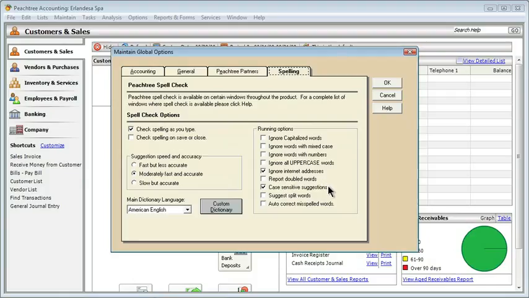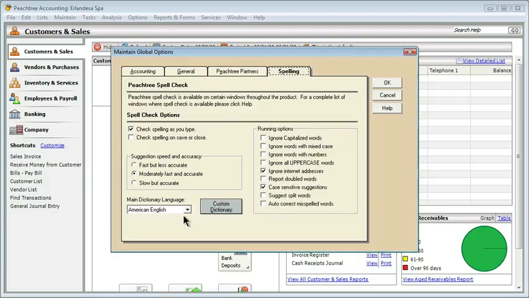Case-sensitive suggestions might be nice, suggesting splitting words, and do you want to autocorrect misspelled words? Now, a lot of people have opinions about autocorrect. The good news is I don't have to deal with it. It's just going to fix things that I mistype. For example, ADN should be automatically corrected to AND. But, on the other hand, it might be changing words that you intended to spell the way that you did. This kind of depends on your industry and how often you're using industry-specific words, proper names, those types of things. So play with that one a little bit. You can always come in and turn it on if it becomes an issue. My recommendation is probably to leave it off.